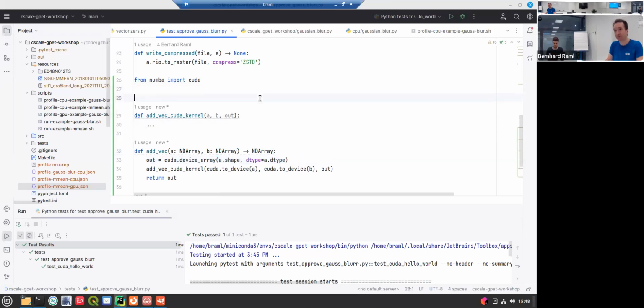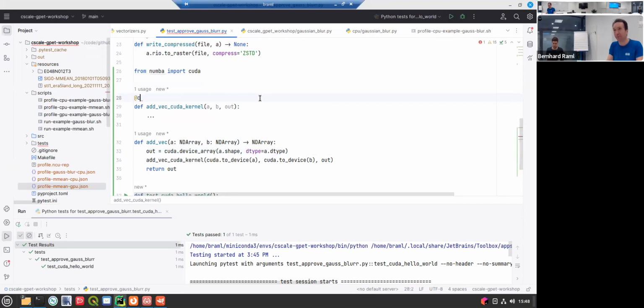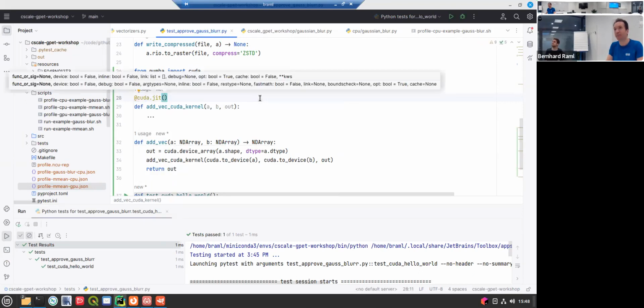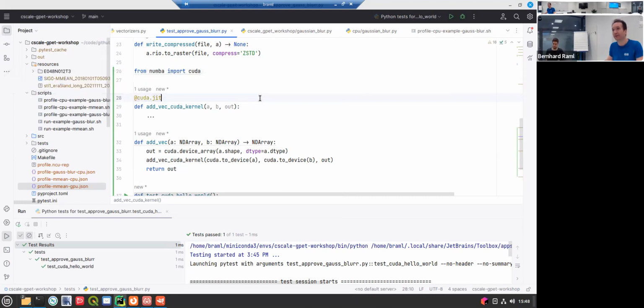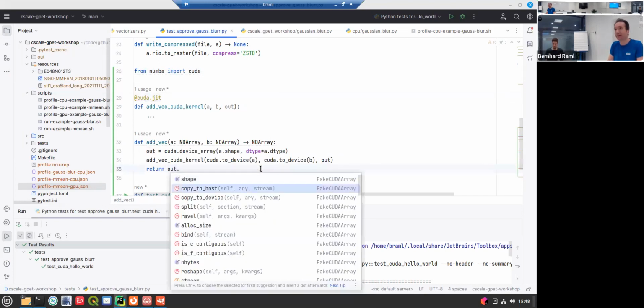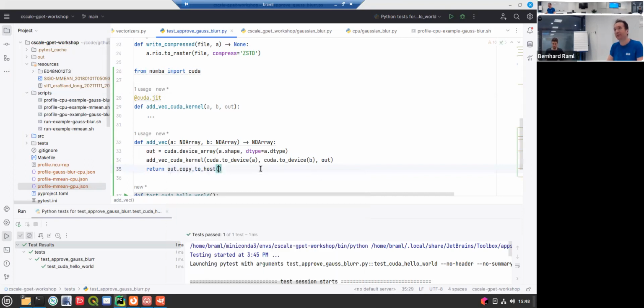And to actually tell this thing that it should compile to CUDA code, tell this. So this is CUDA code now. And one thing I've forgotten, this is still on the GPU. Now we have to retrieve it from the GPU and put it back on the CPU so we can continue working with it.